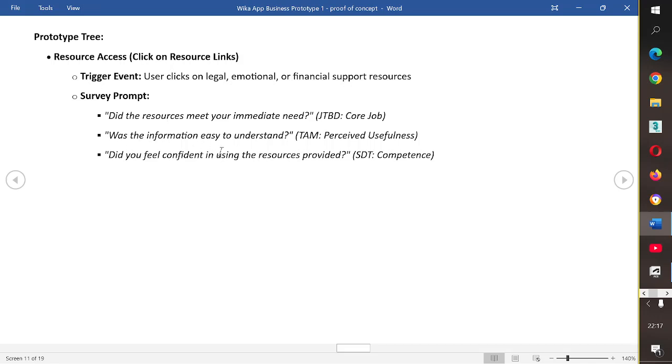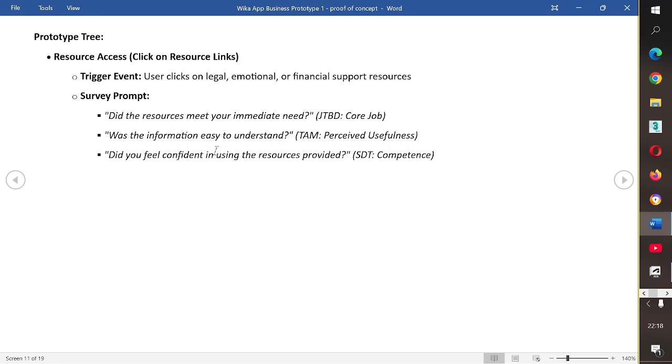Was the information easy to understand? So there are legal questions. We have to break them down because the legal system requires certain questions answered. Yeah, police was the other one. The police itself also needs certain questions to be asked and answered. So we have to break it down and make it simple and short so people don't feel it's overwhelming. And then, did you feel confident in using the resources provided? Okay, so the questions cannot be technical or legalistic or intimidating, so that people feel comfortable answering the questions, something like that.